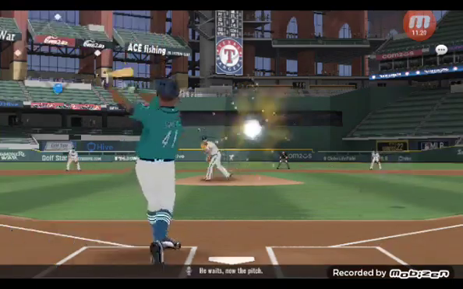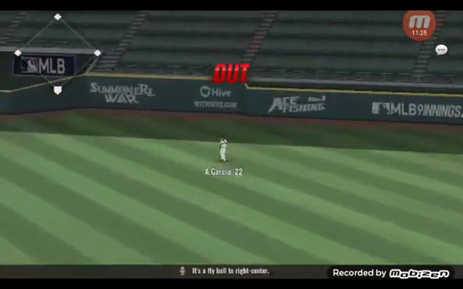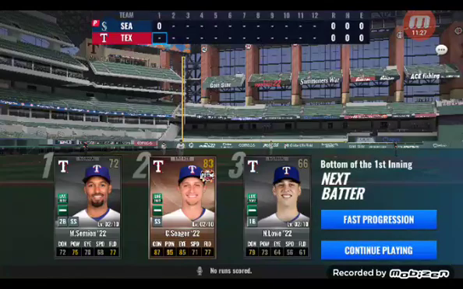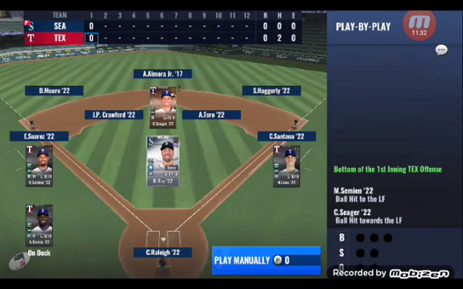So one out, nobody up. Now it's going to be Bobichet. So you talk about a guy that has all the skills. The range is really good, but the arm just stands out. He makes all the plays.